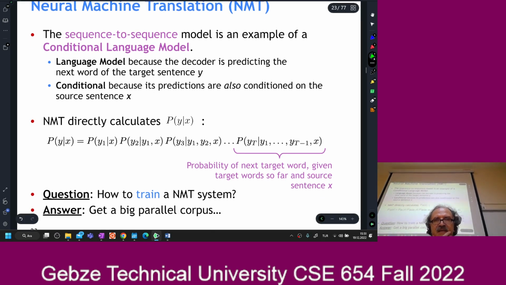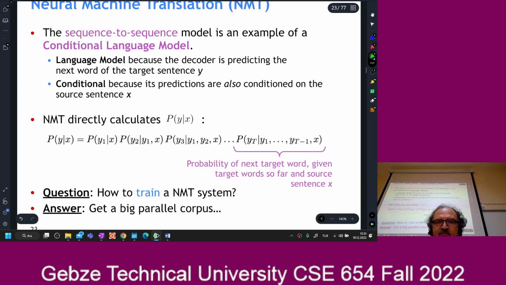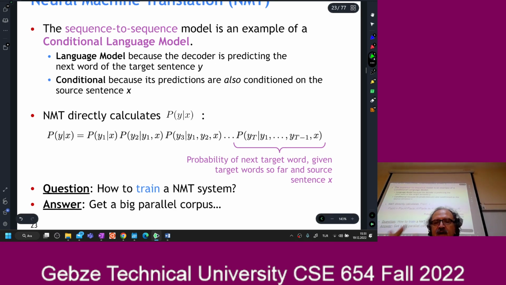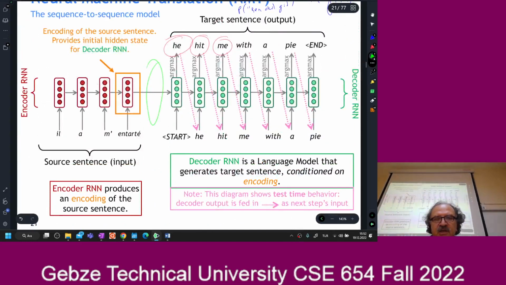The sequence to sequence model is an example of a conditional language model. What do we mean by that? Given this x, what is the probability of y, and we optimize this. The other thing is how am I going to train such a neural machine translation system? The nice thing is I don't have to give the alignment.